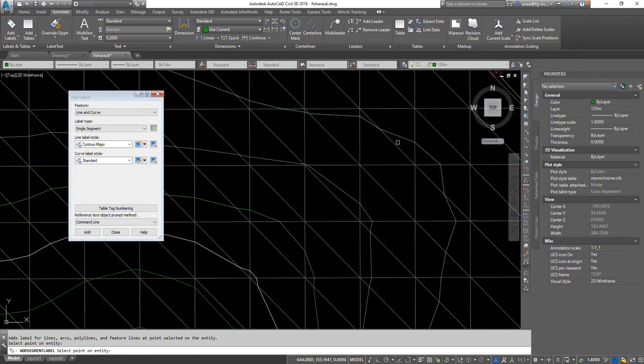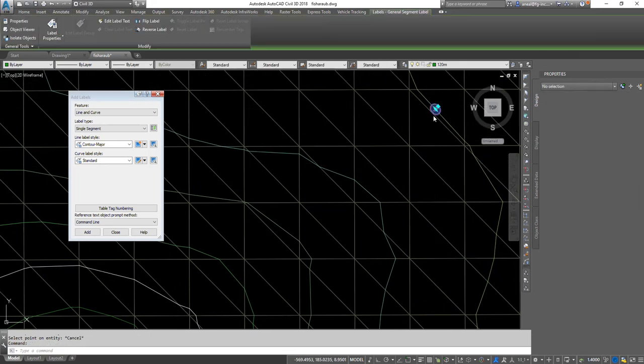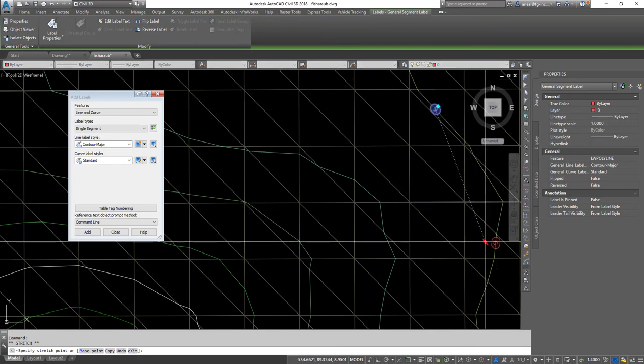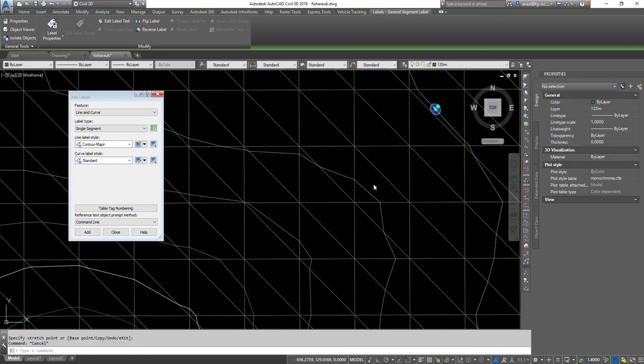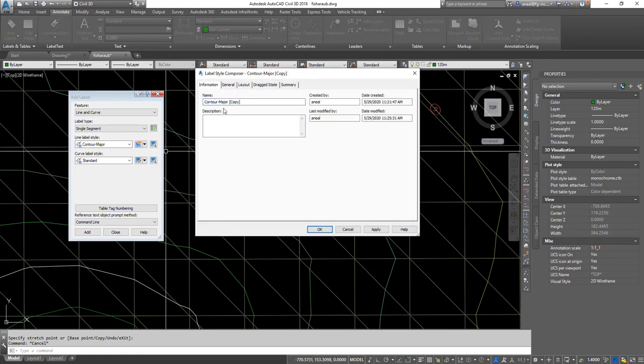Now if I want to label several of these others, I can also say that I want to have a minor contour label that's just a little bit smaller. Actually, that one seems pretty darn small. Oh, and this is kind of cool too. You can drag this thing anywhere along the line. Let's say that I want to have a contour minor. I can copy the selection.